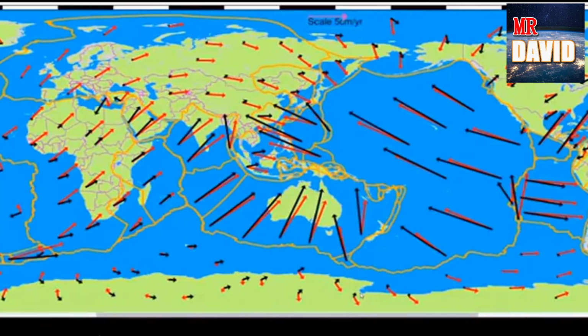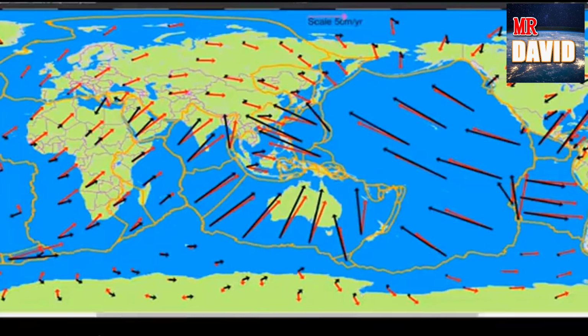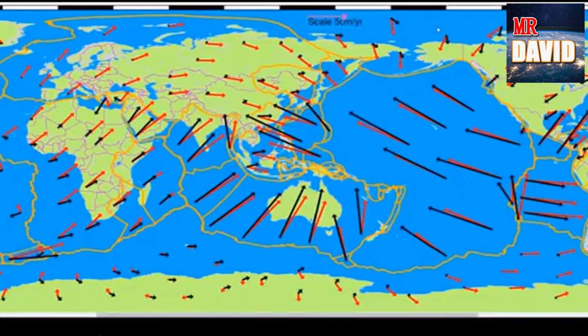So this is really some fascinating stuff. Look over here at Cascadia. You can see the motion has increased. And then over here in the North American plate, it's slightly changed. It's gone from basically a west-southwesterly to more of just a southwesterly flow. And so the greatest changes are at the Antarctic plate and, basically, at the poles. So that's what we would expect with pole shifts.